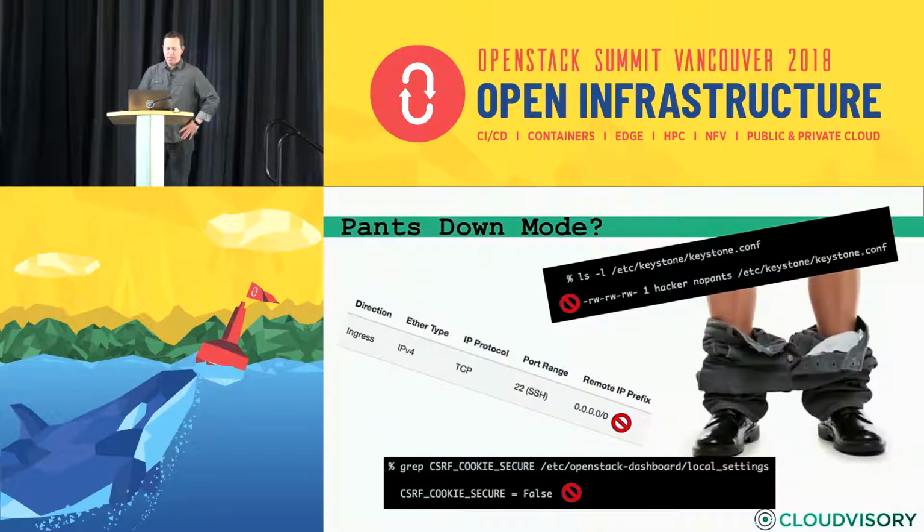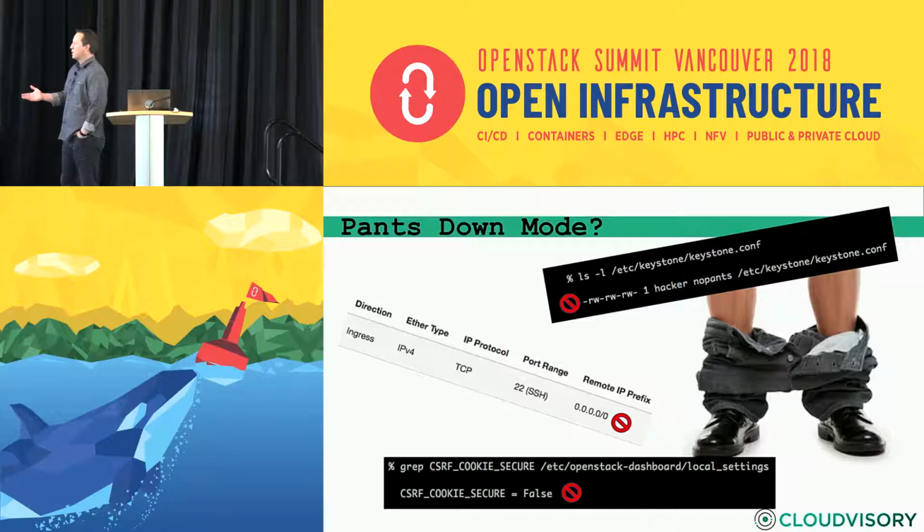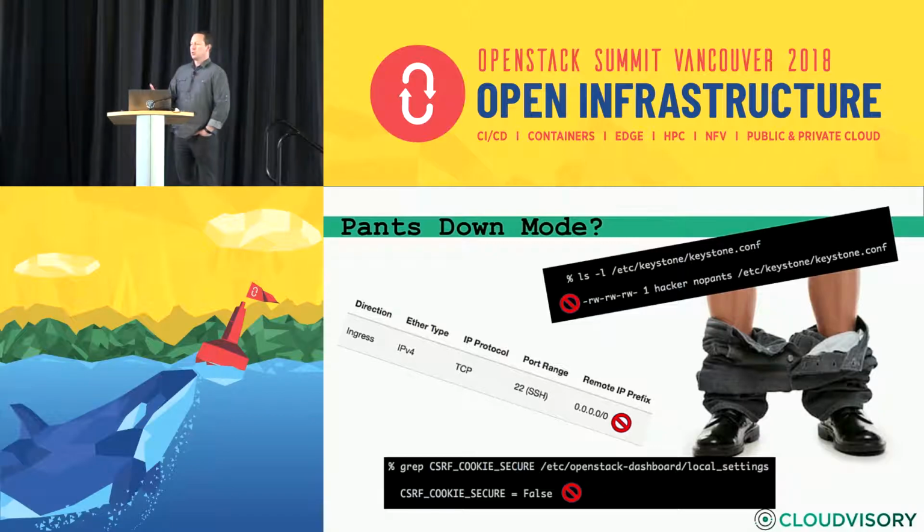So, pants down mode is exposure, security exposure in particular. I used to work at Time Warner Cable and was responsible for the private cloud there, which was OpenStack based. And we had lots of security exposures because it was a self-service environment, and users often would just open up their security group rules, right? SSH open to the world. That's pants down mode, okay? There are other types of security exposures obviously as well. Do you have a secure configuration of OpenStack? Are there other ports that you're making available, network zones, things like that? So that's where that comes from.